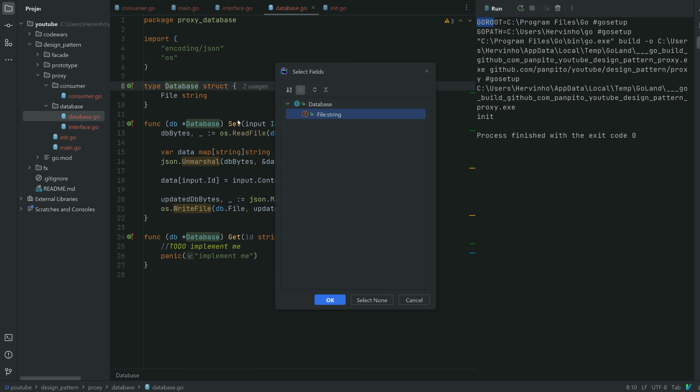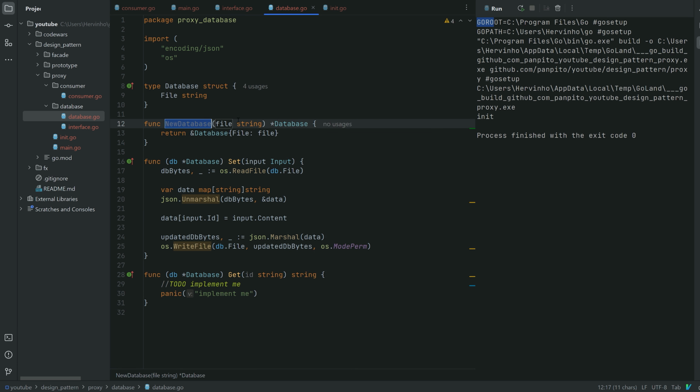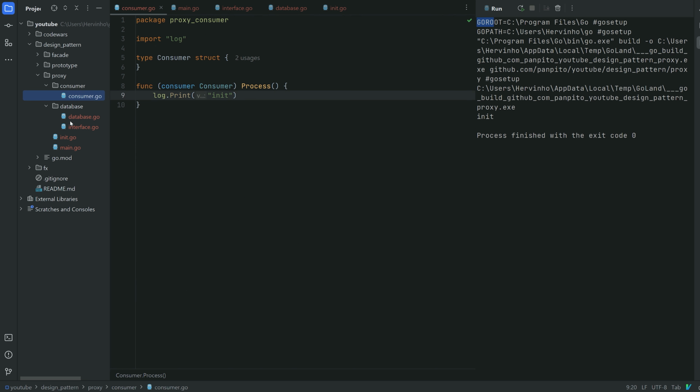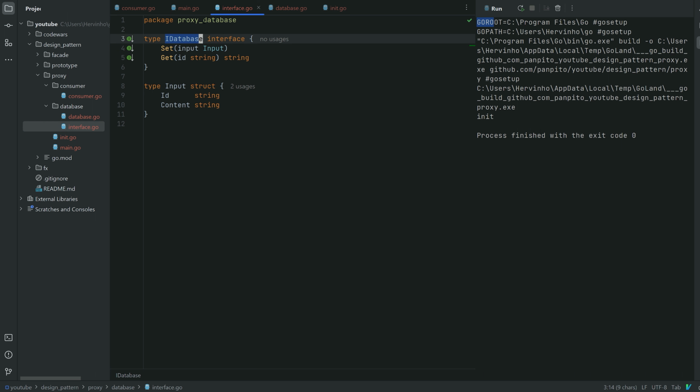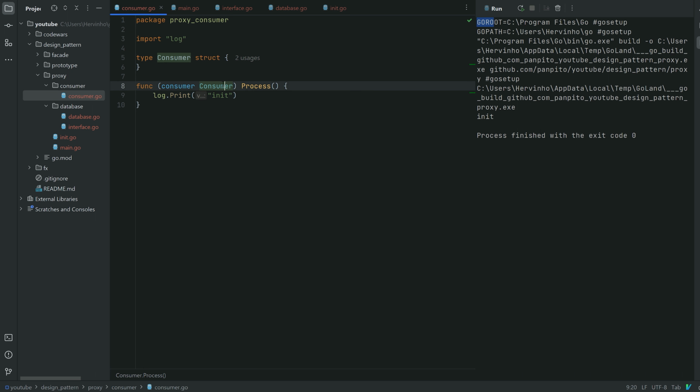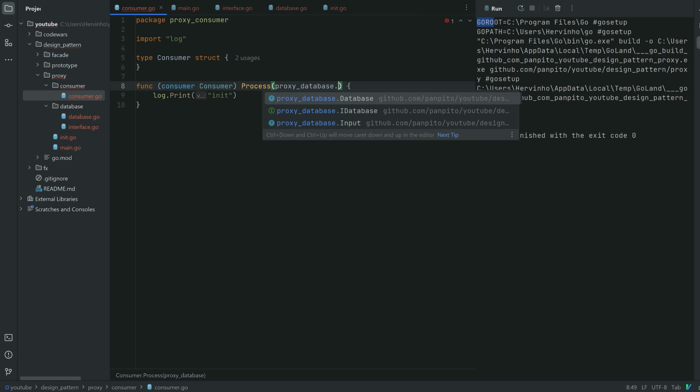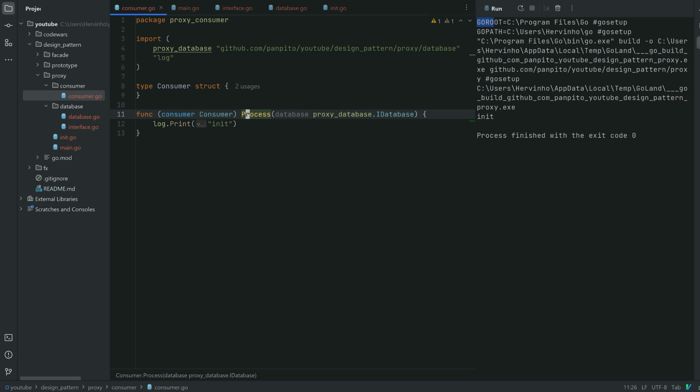Yeah, let's just create a constructor for it. And here we need to seal our consumer with the interface. Either we could put it directly in the struct, or we can simply put it in the process signature, just for simplicity here.